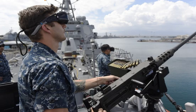This is a case where I wanted to tell the story in one photo, but I couldn't. This is in Pearl Harbor aboard the USS Michael Murphy for a synthetic training exercise. And this allows multiple locations to see the same virtual picture, and in this case, repel an enemy.